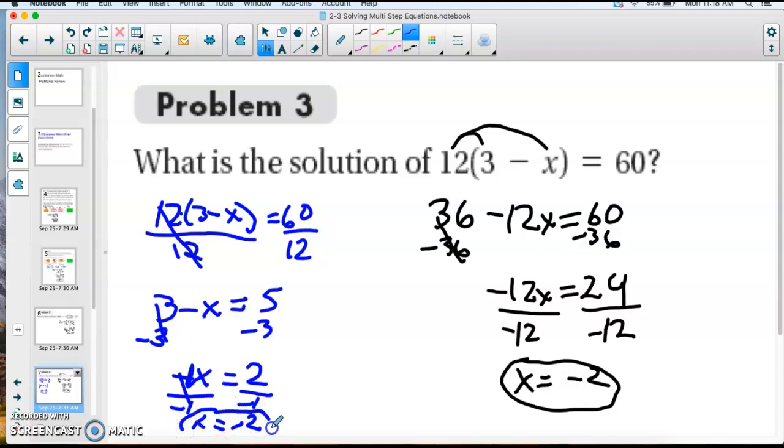Now, where I would prefer the blue method is if you know that, see, right away I saw that 60 divided by 12 comes out nicely. It comes out to 5, right? So if you had like 25 and 5, I would probably divide first. But if you had two numbers that didn't divide nicely, I would probably distribute. Okay, and like I said, both of them work.